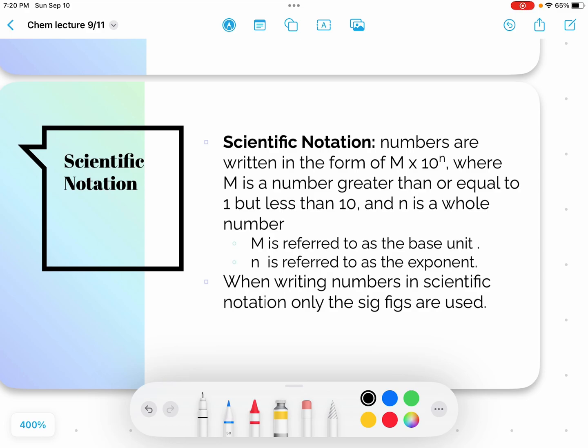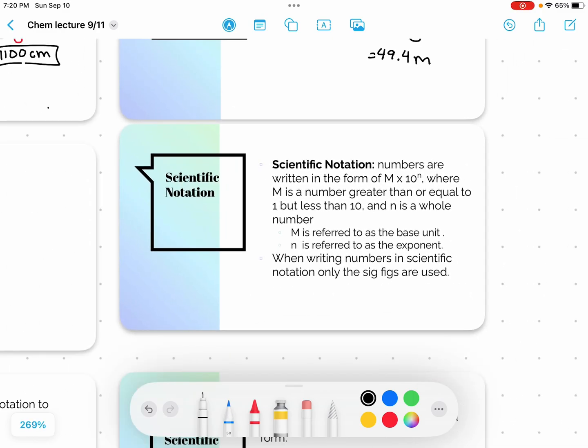That's why, when we use scientific notation, especially for really big numbers or really small numbers, it's just easier to write it as a number times a power instead of having to write out a million numbers. It saves us a lot of time and headache. The same goes for a super small decimal with lots of zeros in it. We also only have to worry about the sig figs, so if there's a bunch of zeros in the front, those aren't significant, so we don't have to put those into our scientific notation.